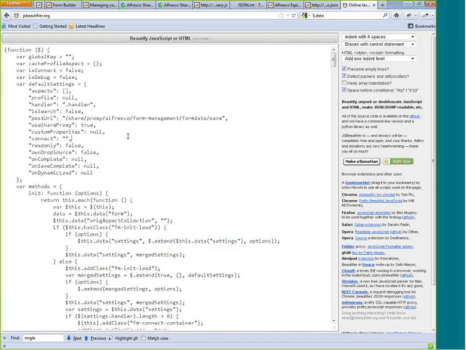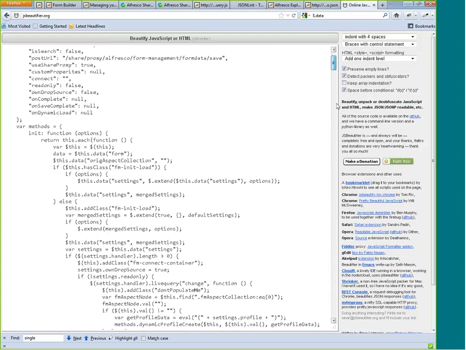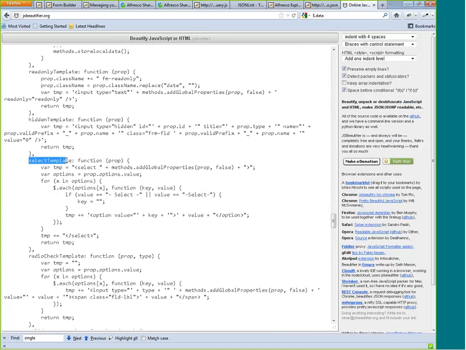So if I just show you guys here, there's a bunch of templates and methods in here that are basically a specific template for a specific field type. So you could actually extend these and customize them to your heart's content if you wanted to. This is basically just the jQuery plugin that takes in that JSON object and passes it out, throws it onto the UI and builds it through these templates.